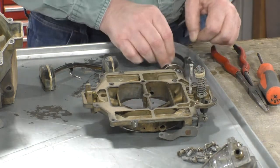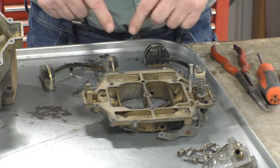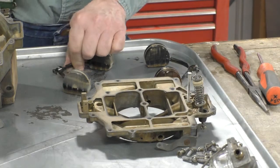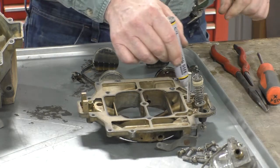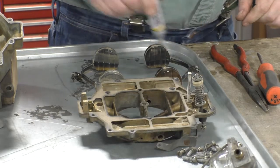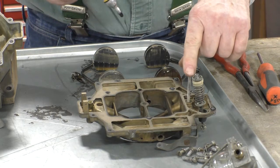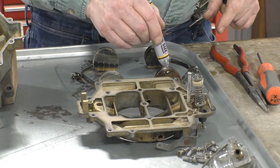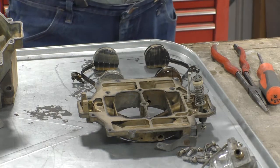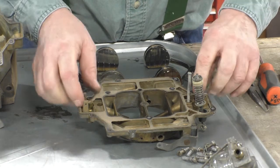So what I'm going to do is draw on the pan here the locations where they came from. There's a power valve right there. So I know that this one was next to the power valve. So, power valve. That way I can put them back in the same location. So let's take the seats out.